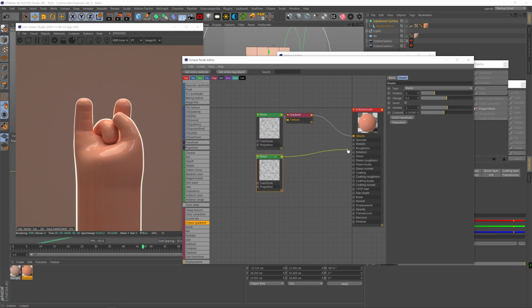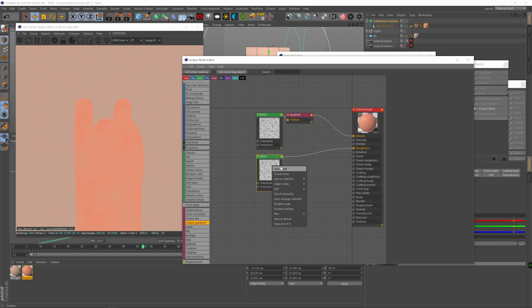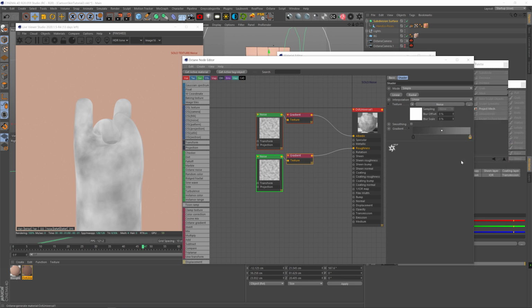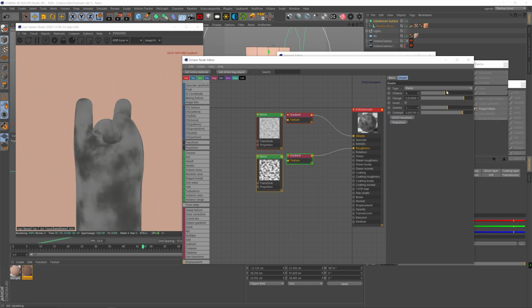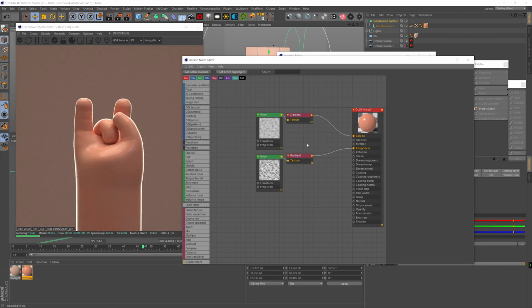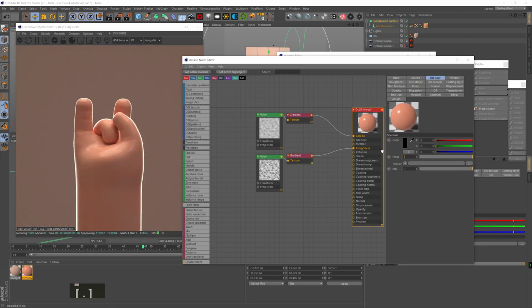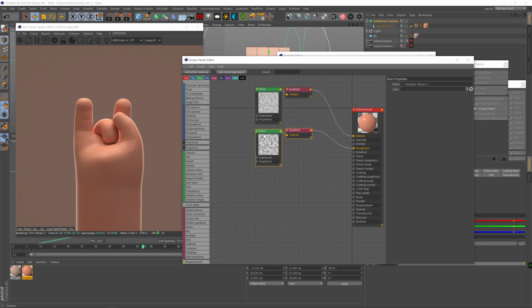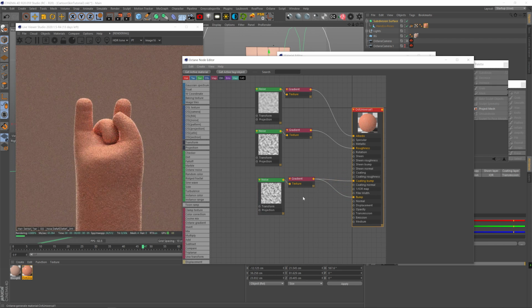I'm going to copy that noise, plug it to the roughness channel, and let's solo it. And let's attach to another gradient node and make it kind of dark. Make the noise a bit more rough. And we're good on that. Now we're going to set the specular pretty low, 1.16, but whatever you want. I've set it pretty low. I'm going to set the coating layer at 0.2 with a 0.35 roughness. IOR here is fine. We're going to set this IOR to 1.45. And we're going to copy this noise. We're going to plug that into the coating bump and the regular bump.